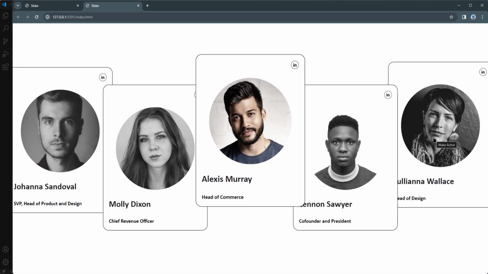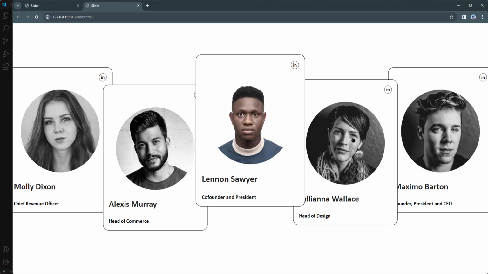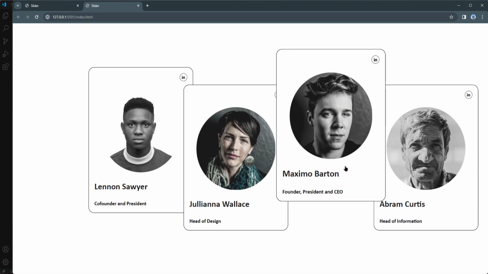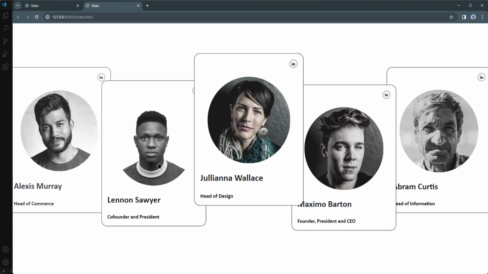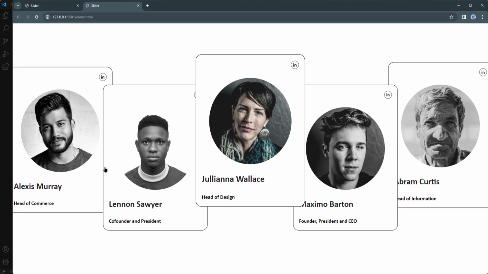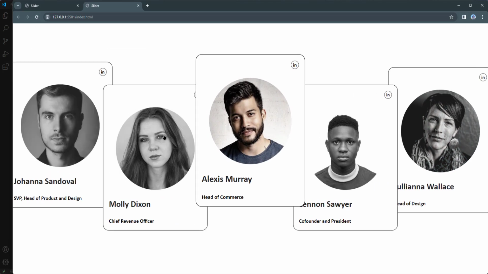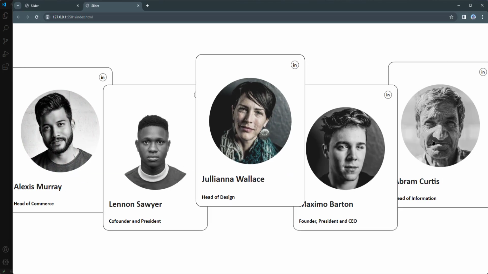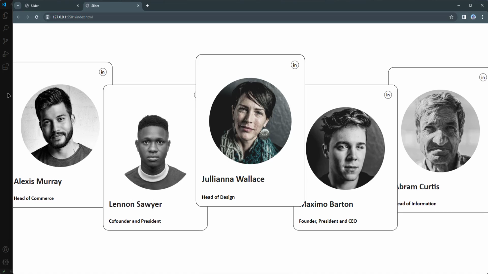Okay, so as you can see, the slider works fine. Actually, when we click the second and the fourth slides, then everything works fine. But when we click the first and last slides, then 2 slides are hiding and then appearing, and I think that doesn't look quite good. So we have to fix that problem. Let's go back to the VS Code.